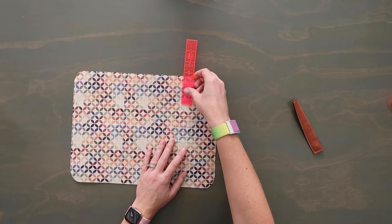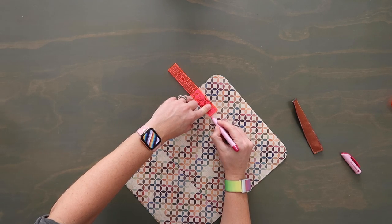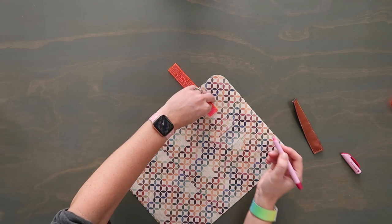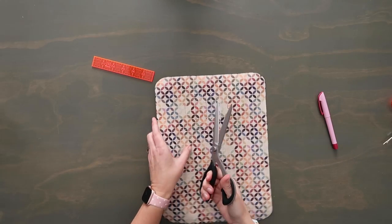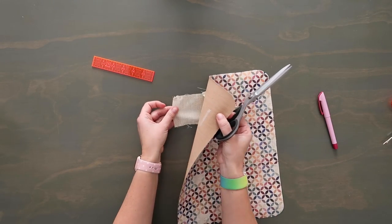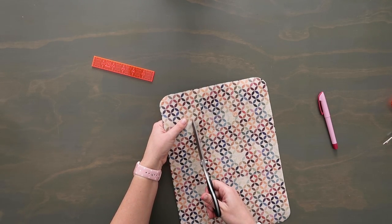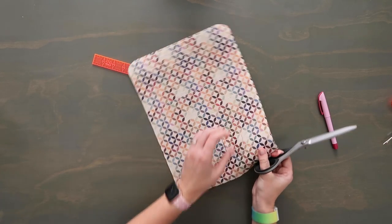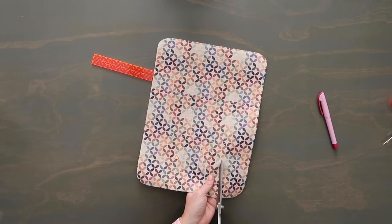So what I'm gonna do is take my 1-inch ruler and I'm just gonna center it over that slit, and I'm gonna mark a 1-inch long line right on top of that slit. So I am marking over where it's already cut. And then I'm gonna grab my scissors, again, moving the fabric out of the way. And I'm just going to extend the width of that opening to 1 inch. There we go.